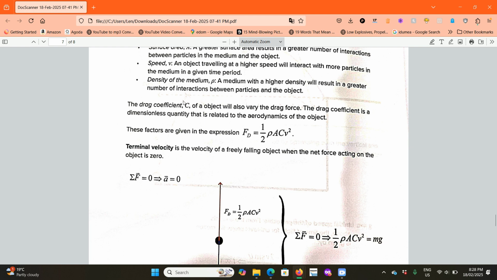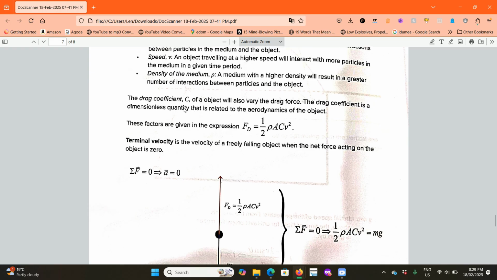So drag coefficient is a capital C. Make sure when you write the equation, you write a capital C. If you write a lowercase c, you have now put it at the speed of light. We're not up to that. We're not doing waves and particles until term 3. So, capital C for drag coefficient.